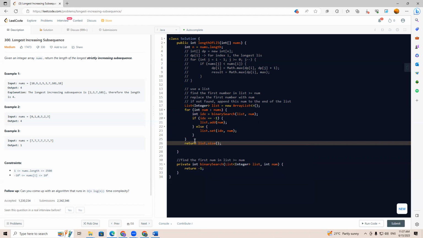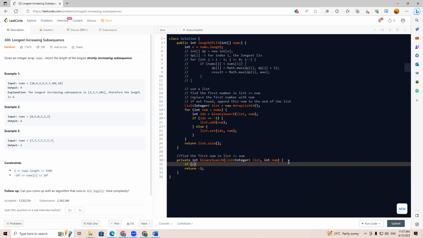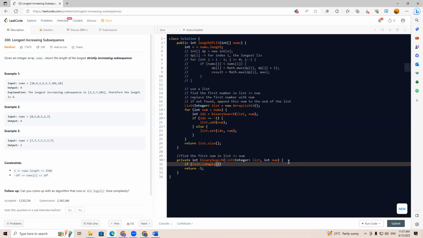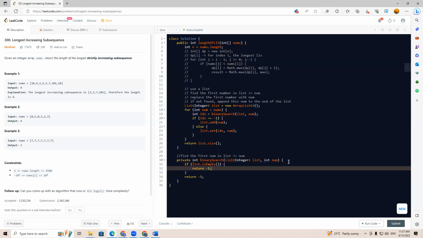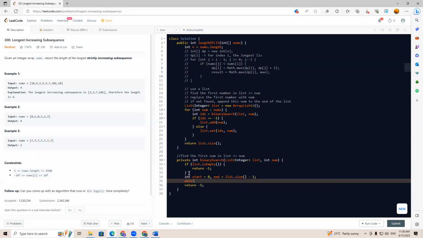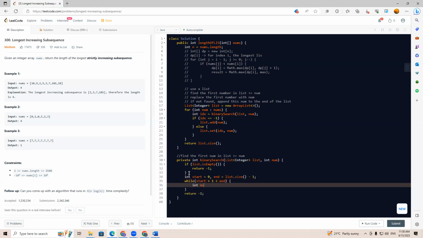So we can write this binary search quickly. If the list is empty, we return -1. We'll have start equals 0 and end equals list.size() minus 1. We'll have while start plus 1 is smaller than end, mid equals start plus (end minus start) divided by 2.